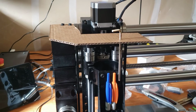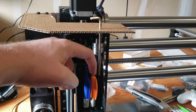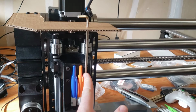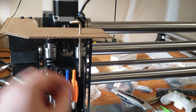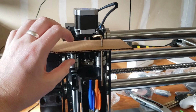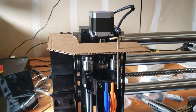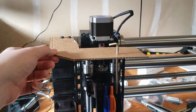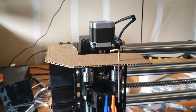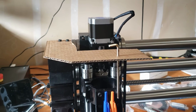It's gonna have to be pretty beefy in order to not flex, because it actually takes a decent amount of force to click these. And you can see pushing up here, this is gonna have to be made out of, if it's PLA, which is most of what I got right now, a good half inch or inch thick in order to not flex. Or maybe I'll try doing some kind of beam formation on it or something.